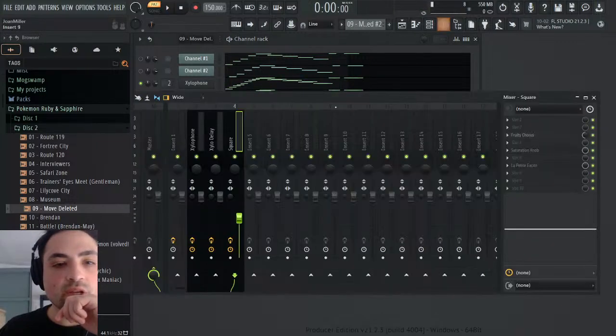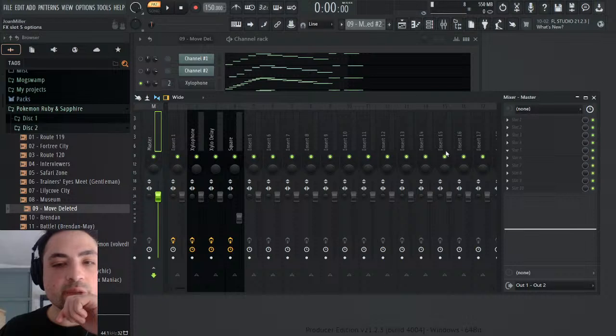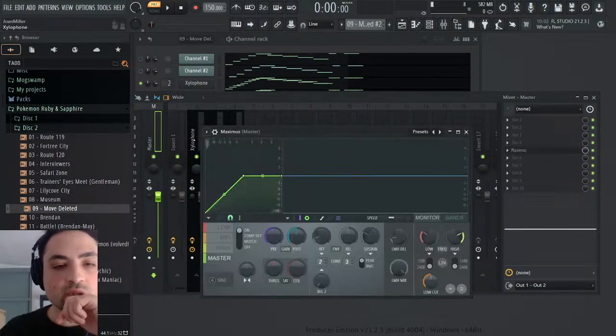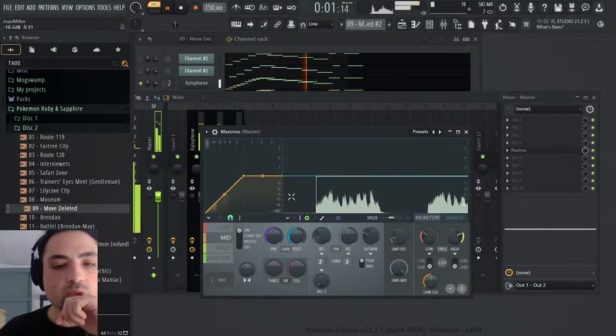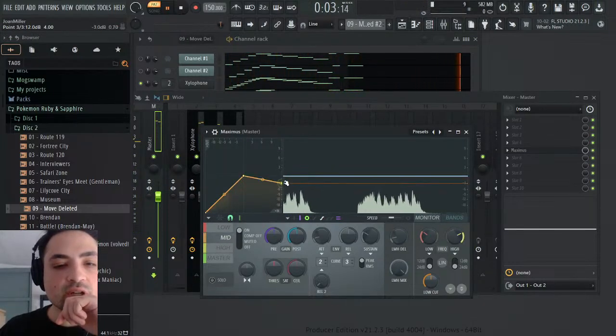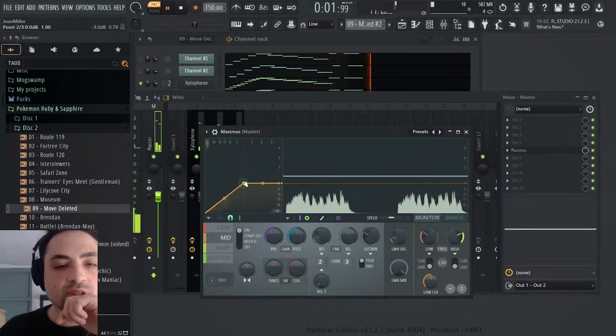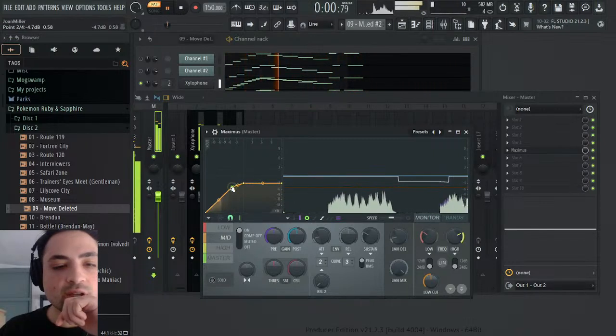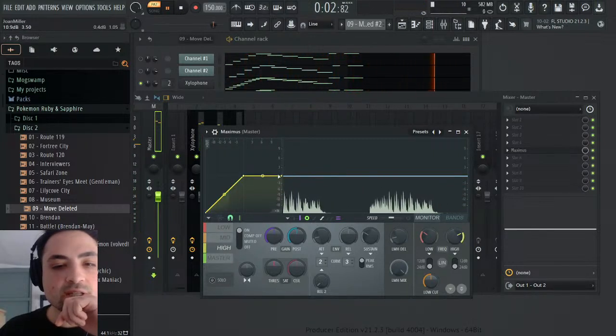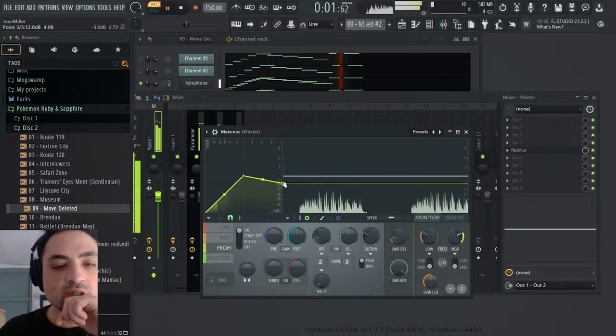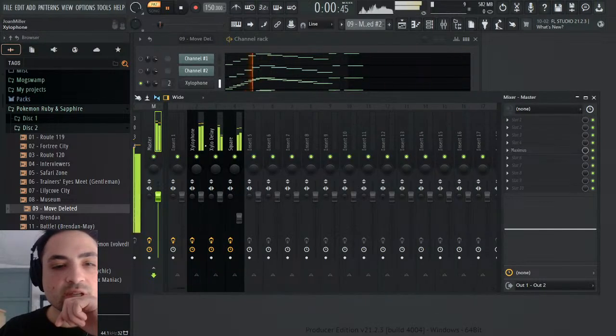Okay, so nice one there. Let's go and run this into a Maximus to make sure that all the levels are sort of behaving. Now, we're not going to have hardly any bass in this, so we don't need to worry about that. Let's just make sure that our mids are behaving and our highs. I'm mostly worried about the highs. See, yeah, the highs are like... It's because of that xylophone.